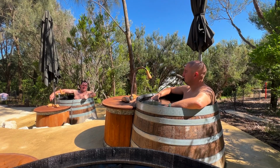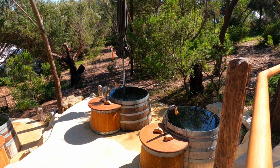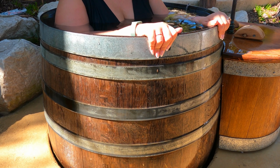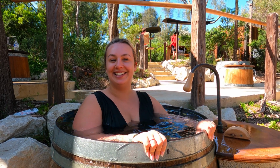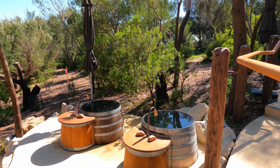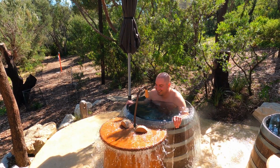My favourite part of this experience was the bathing barrels, where you can chill in some unfiltered thermal water in a private wine barrel. So we've just decided to upgrade to a barrel experience to have some alone time for 45 minutes. It's so cute. Smells a bit sulfury, but that's how you know it's legitimate. These barrels were so cute, it was such a fun 45 minutes.